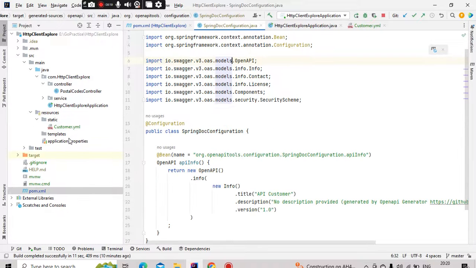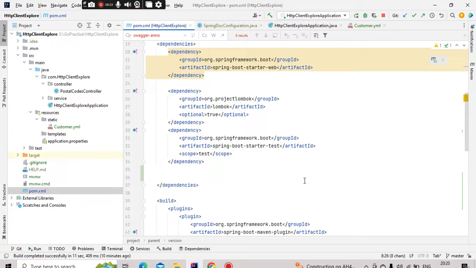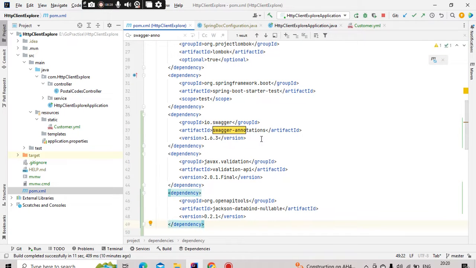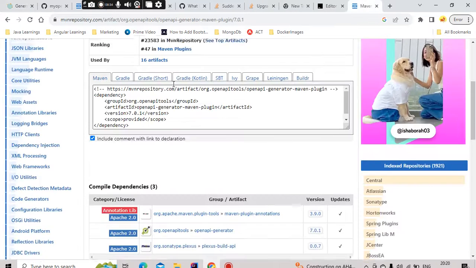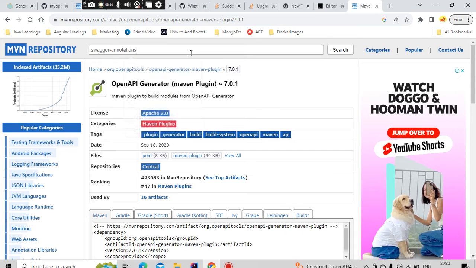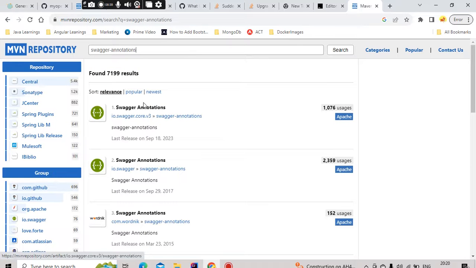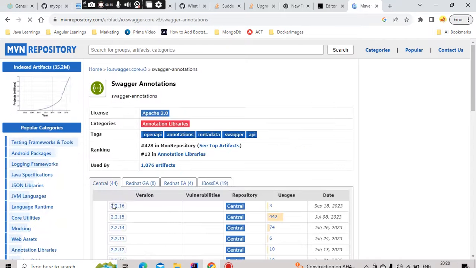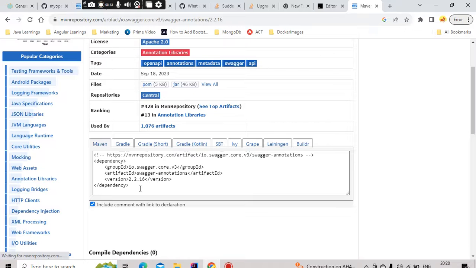This will take close to 20 minutes as a process, but after that we'll resolve everything. Inside dependencies we'll get it here. Go to the Maven repository for Swagger annotations and try to fetch the latest one. Swagger annotations is 2.16.